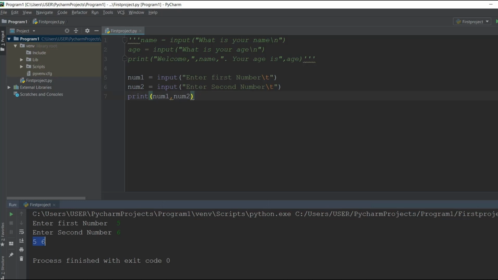You see that? So that is very interesting. Go ahead and check that out, and I'm going to remove these multiple line comments here, so you can put this down in your own system and check it out. And remember to put int if you really want to do some mathematical operations here.